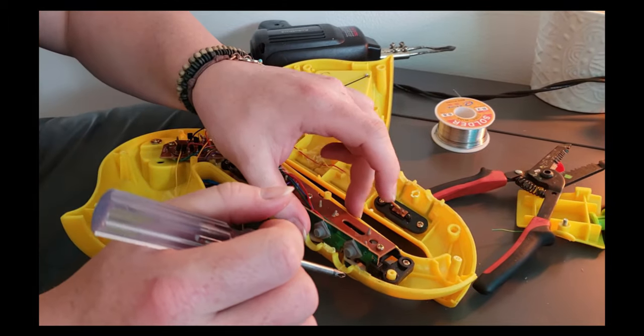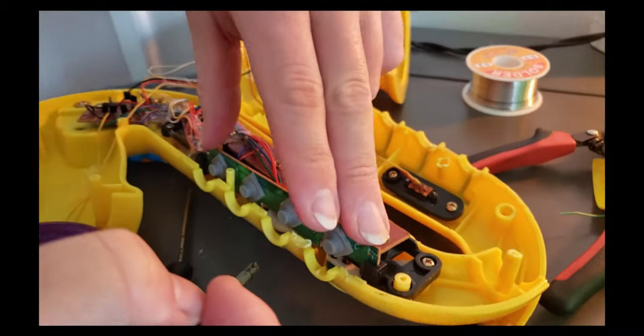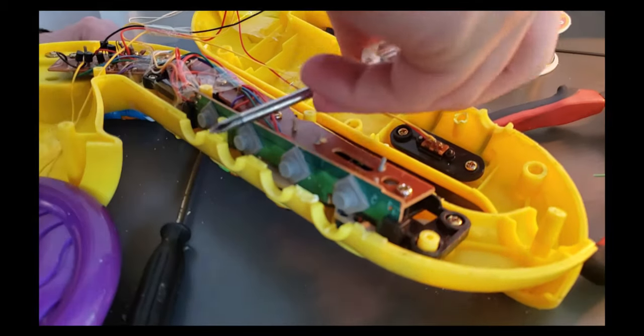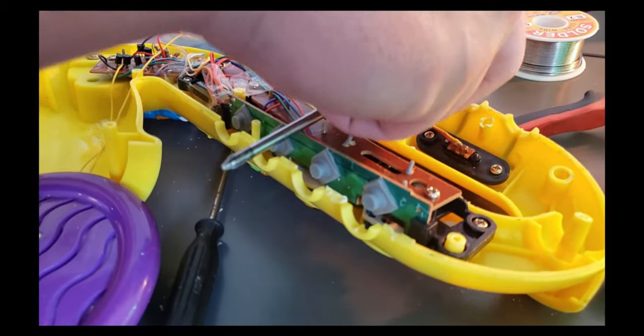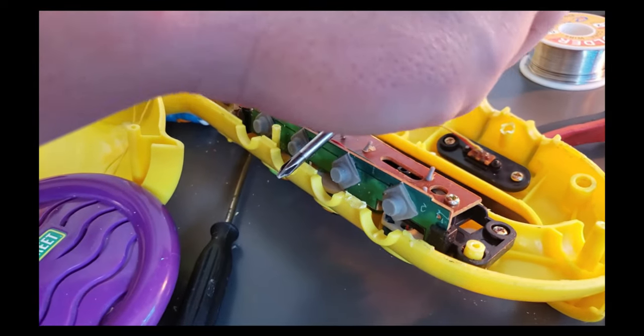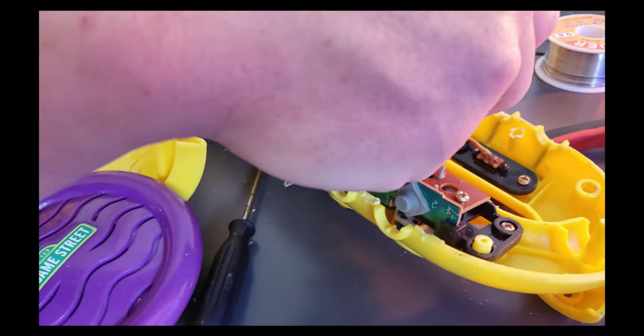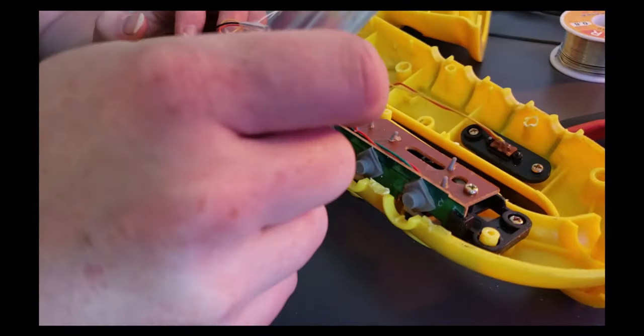So if you look, everything's lower than this circuit board, and then we have this other circuit board that's actually stacked here to the side. So if we would have stuck a screwdriver in there, we would have put a lot of force on that, and we probably wouldn't even have been able to make it to this without prying that way up anyway. And by that, you're angling it like this, and you're more than likely going to break the board.